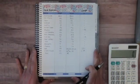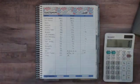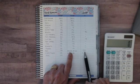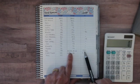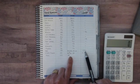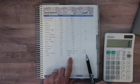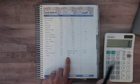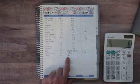And then when I look over here at the categories that I do not use for cash envelopes, for gas, I ended up over $5. So I had budgeted $150, and then I spent $155. For craft and planner supplies, I had budgeted $100. I spent $129, so I took the $29 out of the miscellaneous. So I could probably budget $500 for that, and I'm going to spend $500.